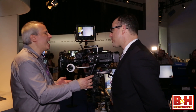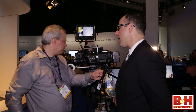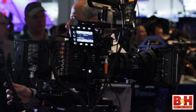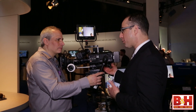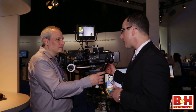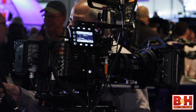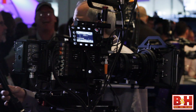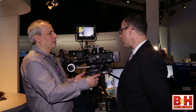Obviously the lens and follow focus are not included — camera head, recorder, and viewfinder are included. It's sort of ENG style because it's got the shoulder mount cutout. Well, yes and no — customers like to put it on rods and tripods. But with the modular design you can take the back end off, connect it to the front end via an umbilical cable, and put the front end on a jib, on a crane, hang it in the sky, with the cable going back to the recorder in video village or a DIT station. You're just flying the amount of camera you need — this way or separate, depending on your shooting application.